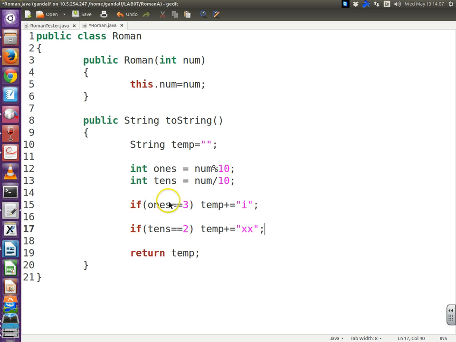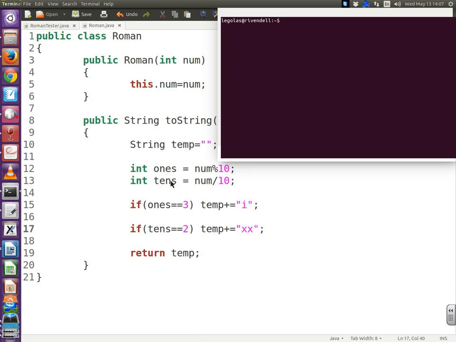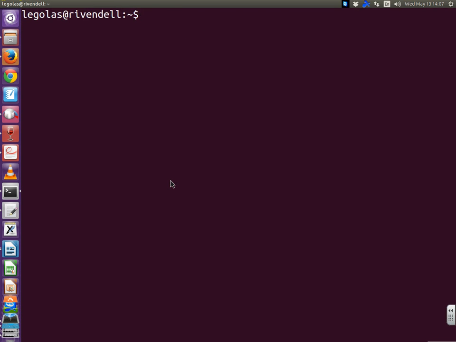Now, notice there's a lot of stuff missing. What about all the digits in the ones place? All the digits in the tens place? We're going to eventually use a static int array or a string array or something to figure this out. Okay, but let's see if this works for now. All right, so let's shell out and shush in. That's not it. There it is.